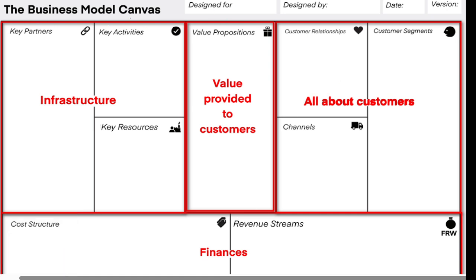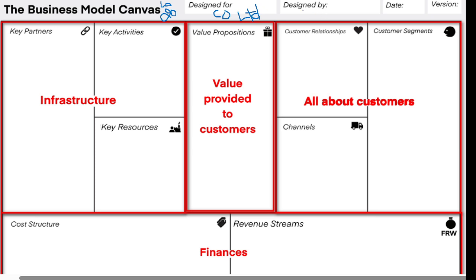In the picture of the business model canvas, when you have a company which has a logo, you can put the logo there. Designed for a particular company, you put here the name of that company. If it is a given name plus Limited, that is the name of the company.